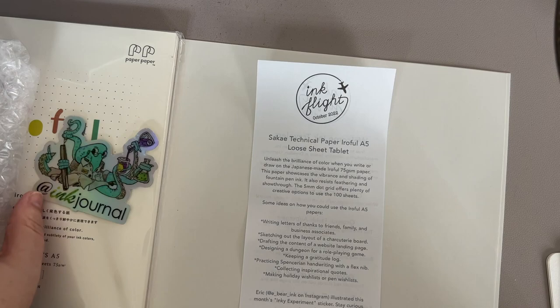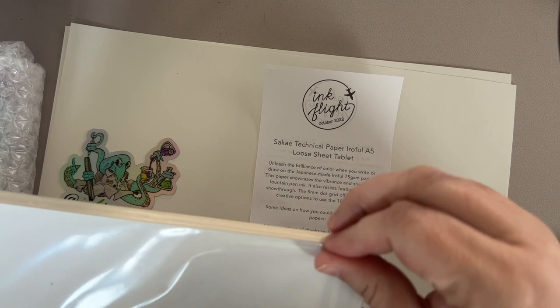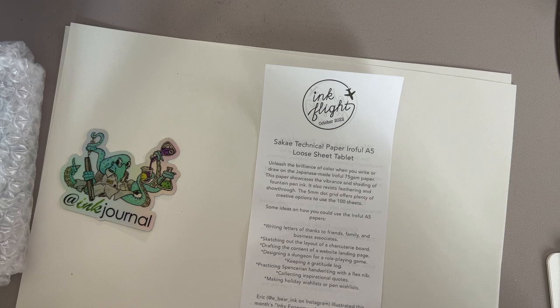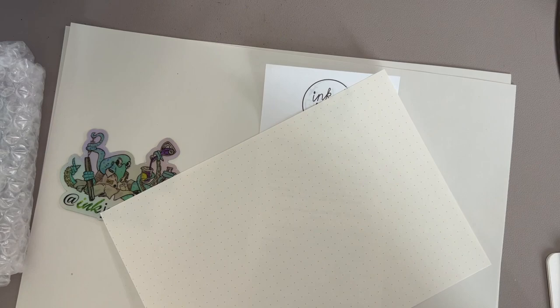Okay, I don't want to know what inks we have, so I'm going to open this up and we're going to try a sheet of this paper, I think. It's a lovely, not white, I would say more cream or ivory. And we do have a pretty dot grid on here. I think it's gray. It kind of looks like a lavender sort of dot grid. It's a square dot grid. Interesting. But I think it's actually gray. So okay, we'll try this.